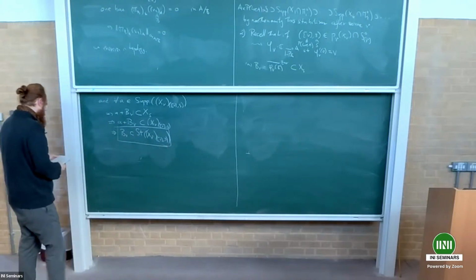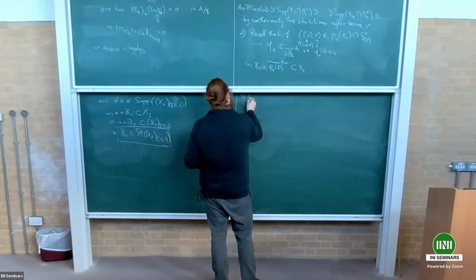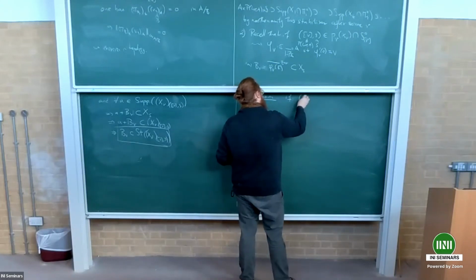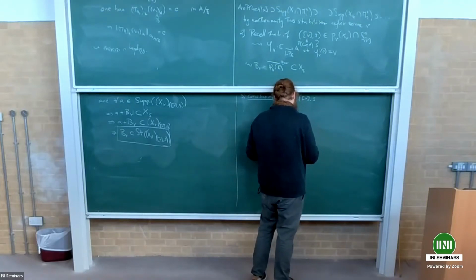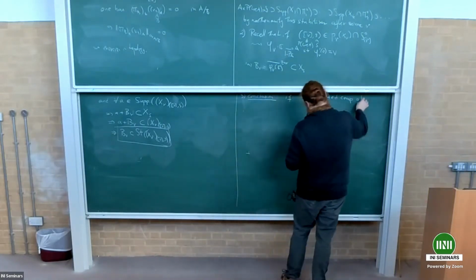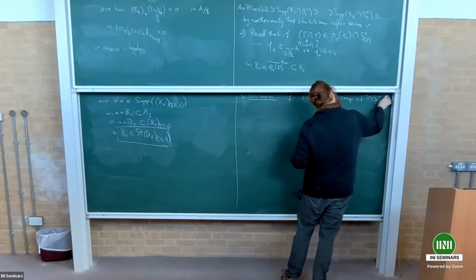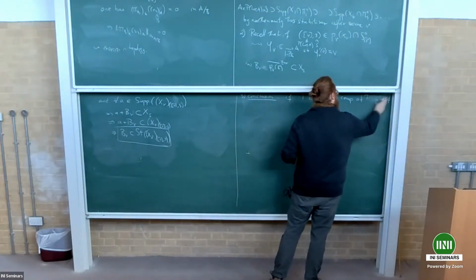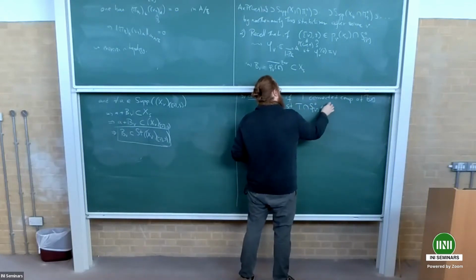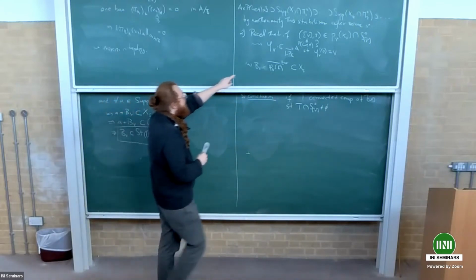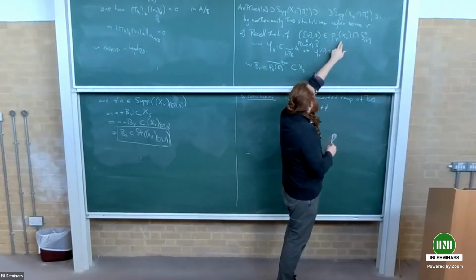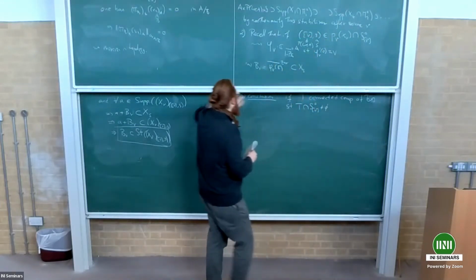And now how do you actually conclude? The conclusion is that if you take Vs, so if you take T the connected components of T intersected with this, such that T intersected with this S nu 0 is non-empty, then what I said here is that we'll have an element which is in T intersected with S nu 0, which appears here, right? And so you can apply this construction.